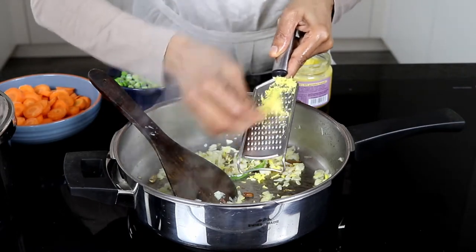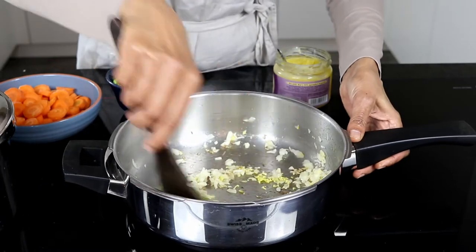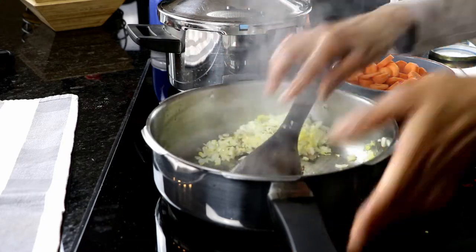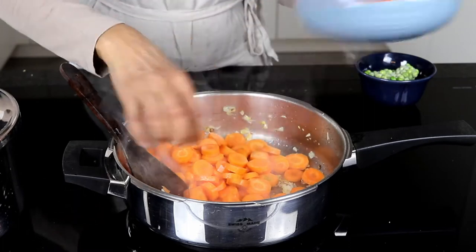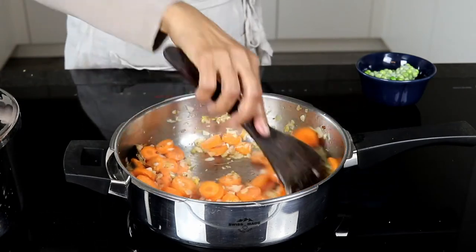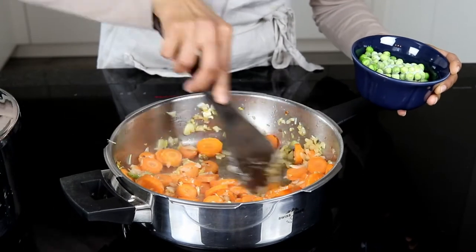Wash and soak the basmati rice for about 15 minutes. Heat a thick bottom pan and add 2 tablespoons of ghee and add in the seasoning and temper them. Next, add the green chili. Fry it shortly so it is not too hot. It depends on what kind of guests you have. I had European guests, they didn't want it too hot. Grate the ginger and add in the onions. Once the onions are glazed, add the remaining vegetables and fry it shortly.